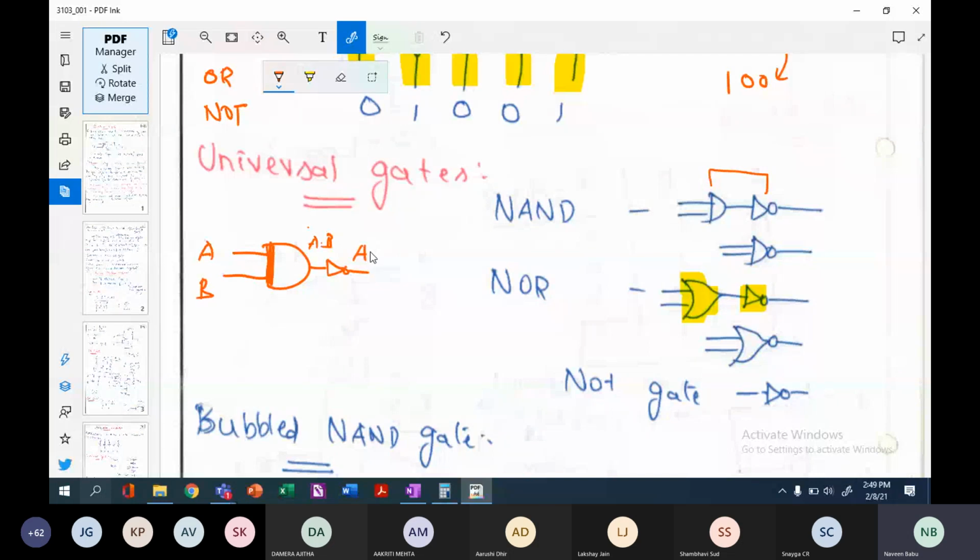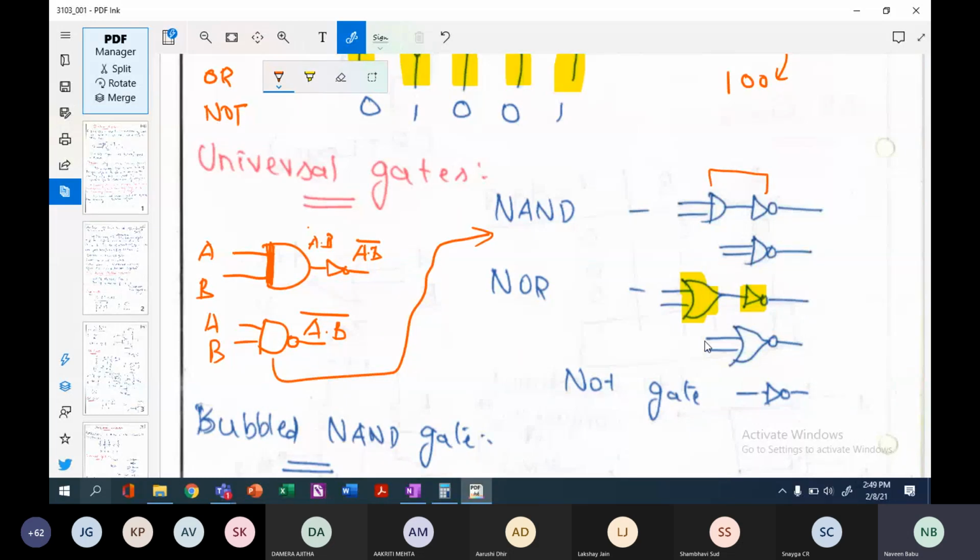So A dot B is the output and I am passing it through a NOT gate, it will be a whole complement. So this can be simply drawn as A and B as inputs, and I just put a bubble here. Then my output here will be A dot B, the whole bar. This gate is called the NAND gate.